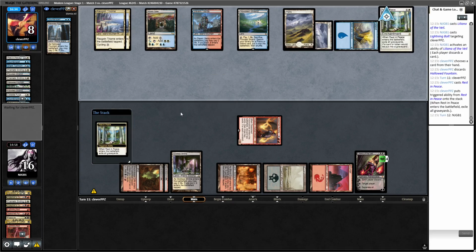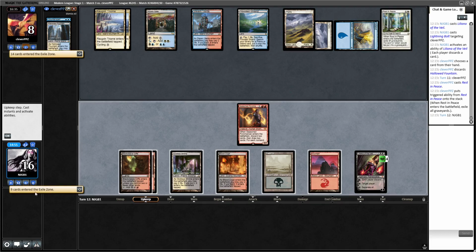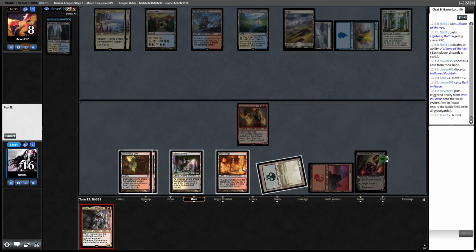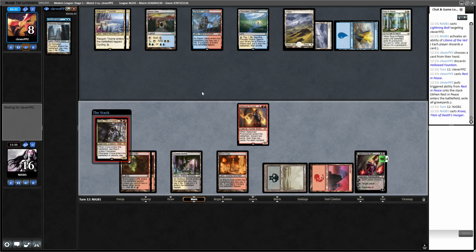Okay, there's Rest in Peace. That's pretty... it's alright against us. Like, it stops Kroxa for a start. Yeah, that's timely Rest in Peace. Still bolts my opponent for 3 damage here.